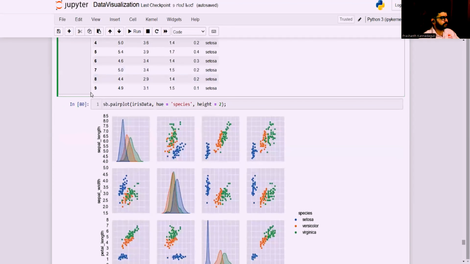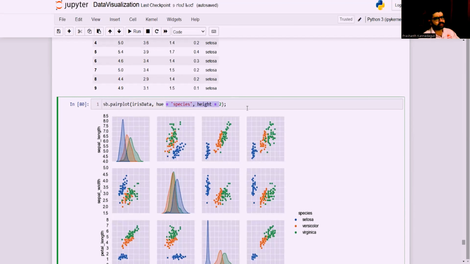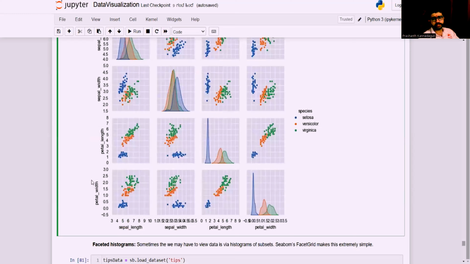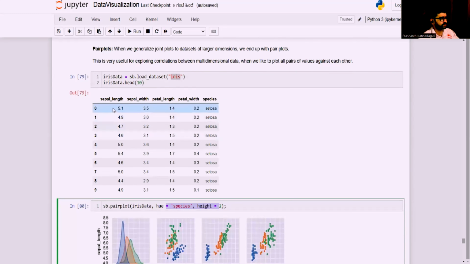Now you see, I simply call the pair plot of this data and I say according to the species, give me a height equal to 2, right? Even if you don't write this, doesn't matter, you get different colors and different sizes of your plot. That's fine. Now you see, what are the rows? Row names are sepal length, then the second row is sepal width, next you have petal length, then petal width, because those are the four features.